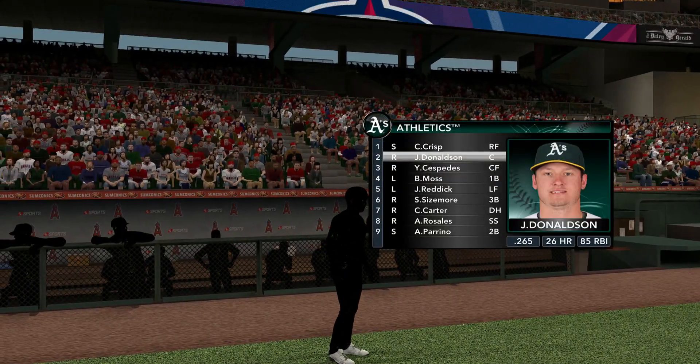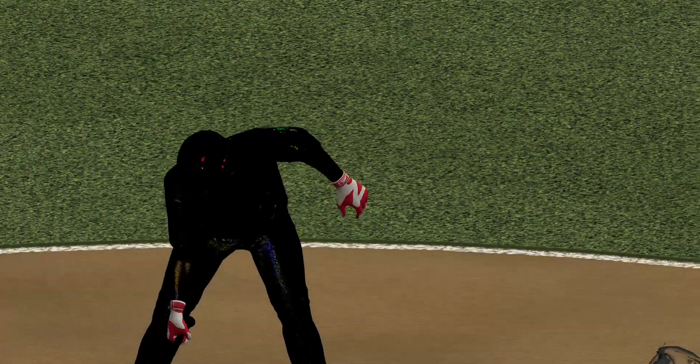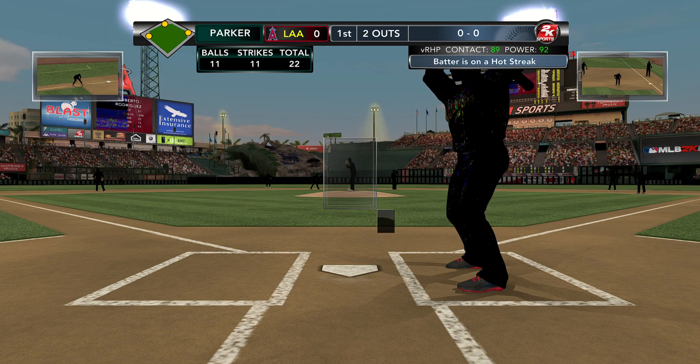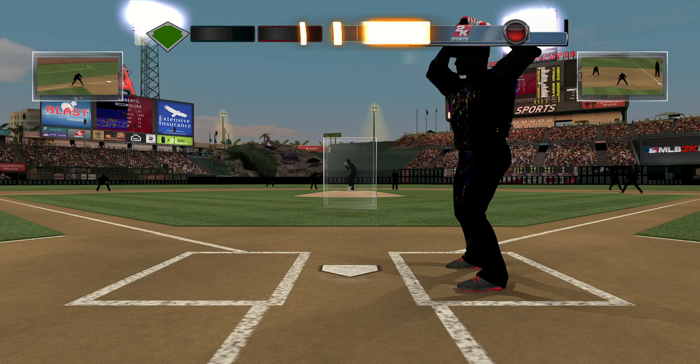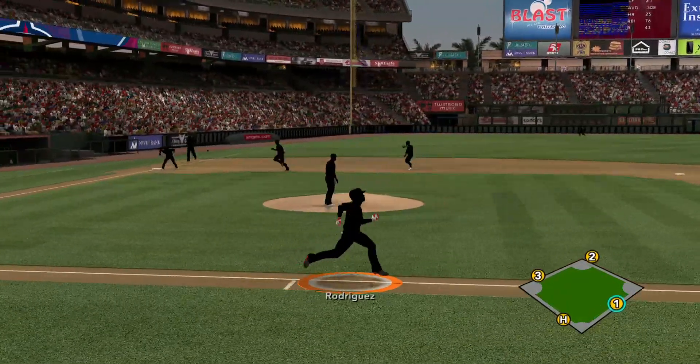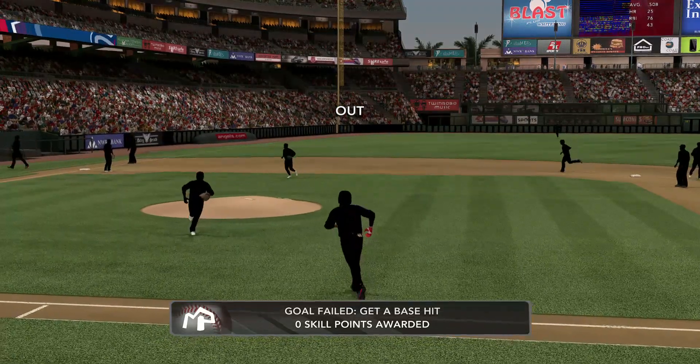Here's the lineup for the A's, it's going to be Rodriguez. Oakland coming in off a loss in their last game, they want to even this three-game series here today and give themselves a chance to break the tie. Here's a swing and a ground ball — Salas gets it, throw is in time.